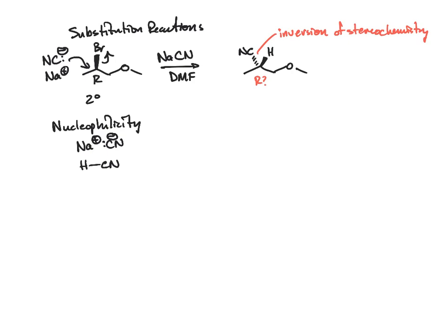if you think about the broader term like Lewis basicity, a Lewis base is something that supplies a pair of electrons. This is an ionic bond, sodium cyanide. The cyanide owns that pair of electrons. In hydrogen cyanide, it's shared. It's a covalent bond. So this is a better nucleophile compared to that. So typically, something that has a discrete anion is better than something that is neutral.